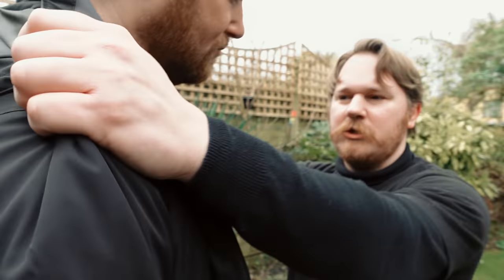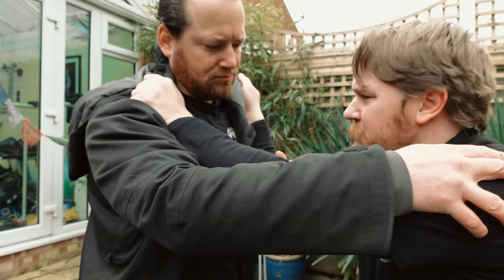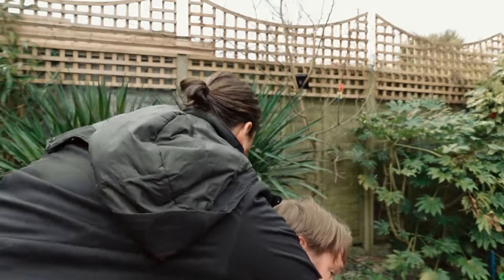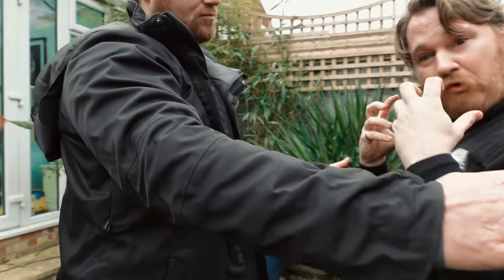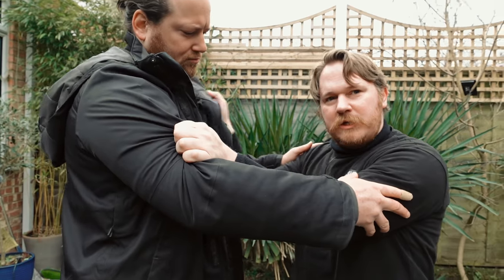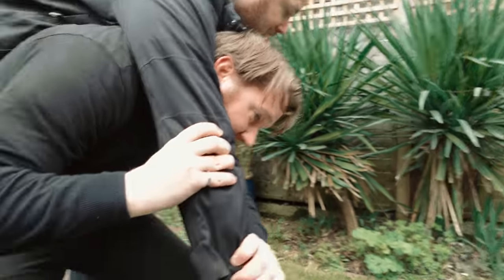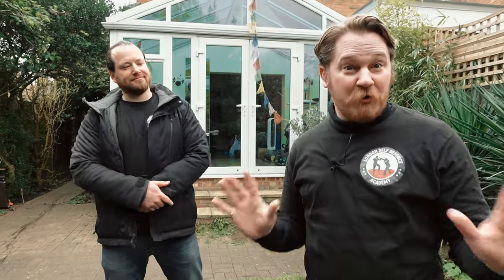In a straightforward struggle not going too well, what I can do is move this hand — I want to grab here — and that's when I fling. It's basically all controlled by the arm. In Cornish wrestling you'd be gripping like this, but in a real-life street situation that's all I need. The lower I go the better; if he's resisting, even better. You've seen it from a static position — what if he comes at me with punches? Even better.